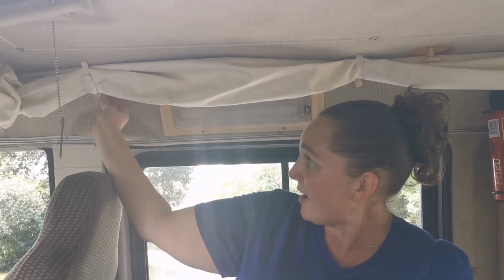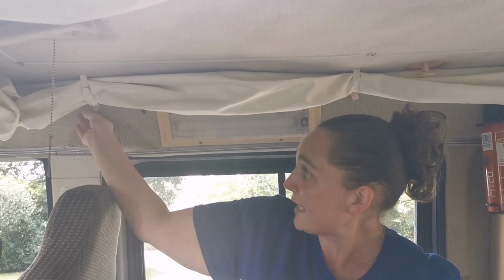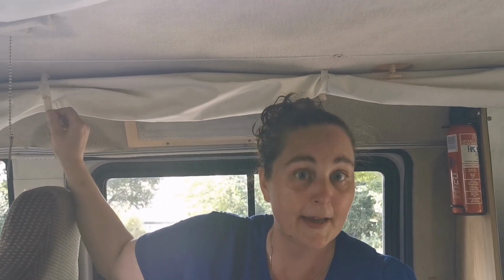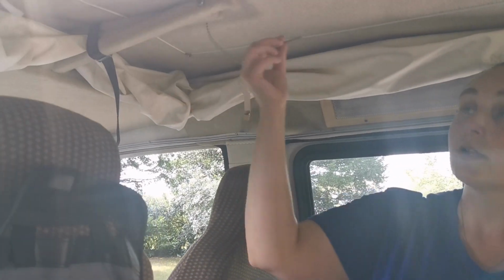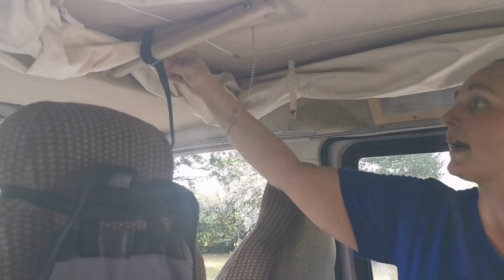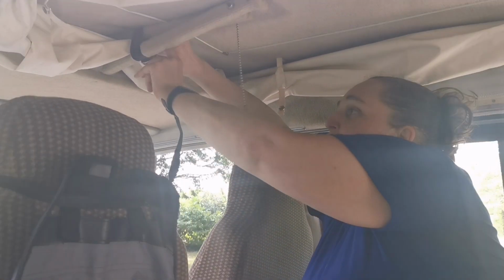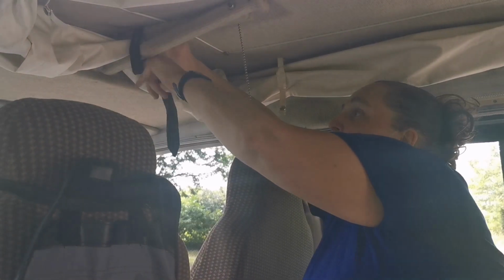Now we're going to show you the pop top roof. They have these poppers on the side to hold everything down. You can undo them like that, and they have these pins. There is a hole. You just pull it out for the minute. And it has these straps as well, so there are always extra things to hold it down, so when you're driving along, it doesn't suddenly creep up.